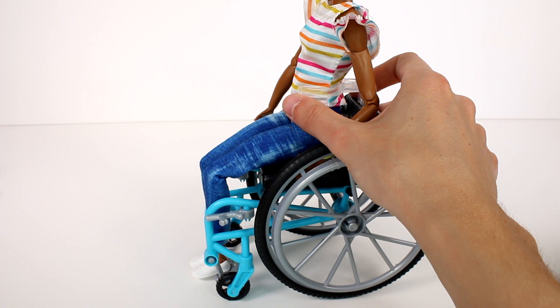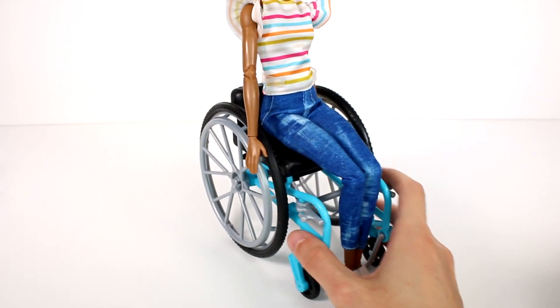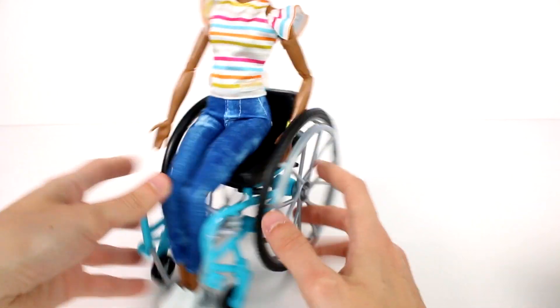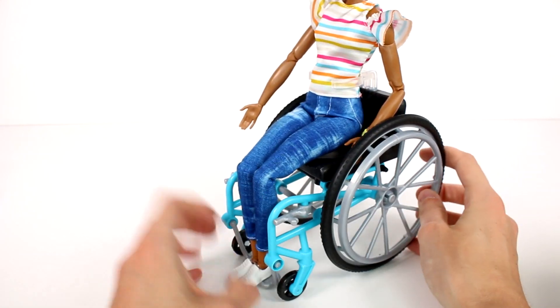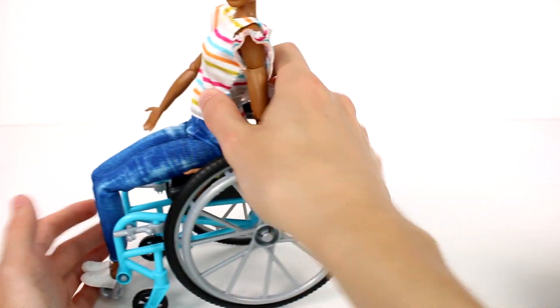Here is the wheelchair itself - it's a blue wheelchair. They're both blue on both variations. It says 'Barbie' in the back, and there's a little holder that helps hold your Barbie in place. They have her rubber-banded into the wheelchair, which is nice. The seat has texture to look really nice as well. The wheels are all working great - this front one wasn't at first but it's working now. There are actually brakes on the wheelchair, which is a great detail!